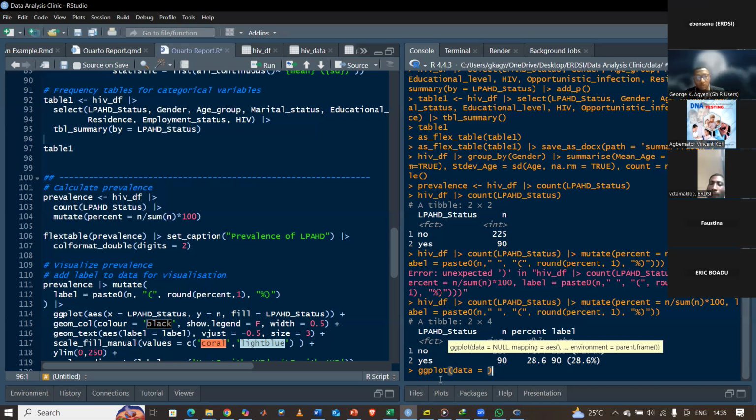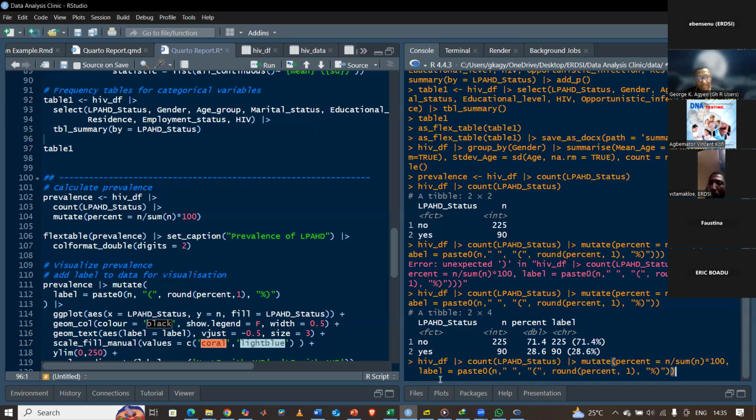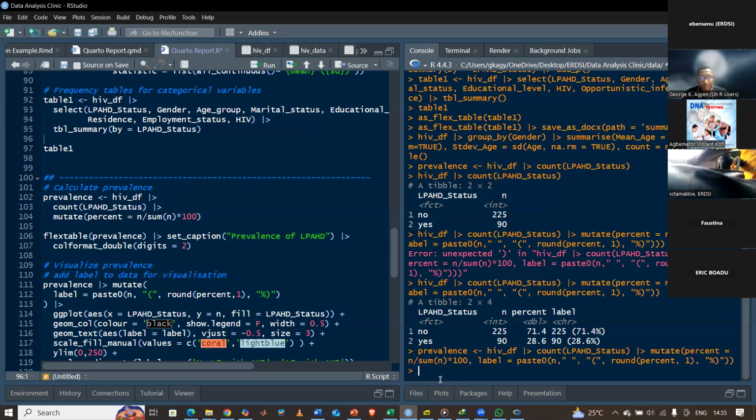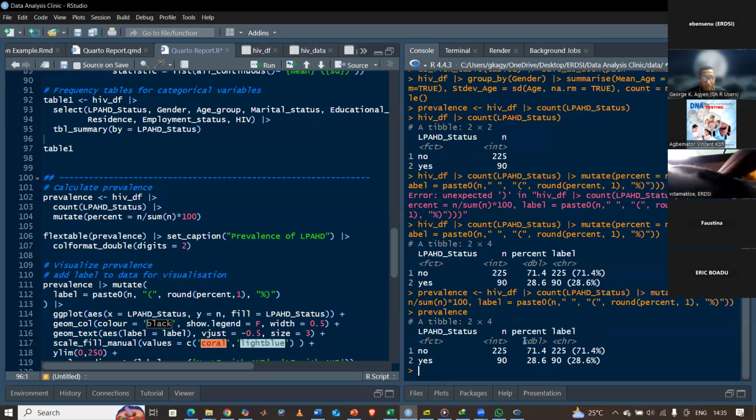I didn't assign it to any name, so let me give it a name, prevalence. Now when I call prevalence, it will give me this table. All right.